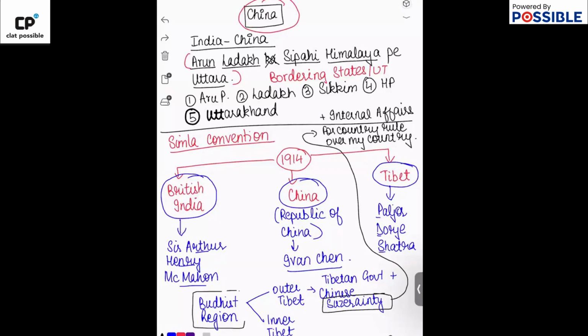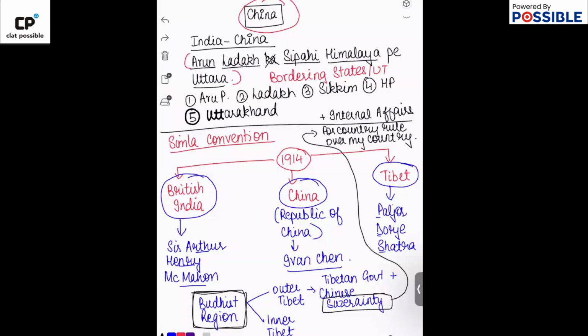Buddhist region did not have any meaning, beta. It basically meant a region where people were practicing Buddhism. So Devansh, what happened was in the SCO summit, amongst many other things, there was one thing that we spoke about, and that was a Buddhist heritage. What will be a Buddhist heritage?